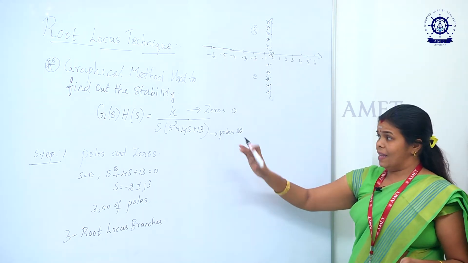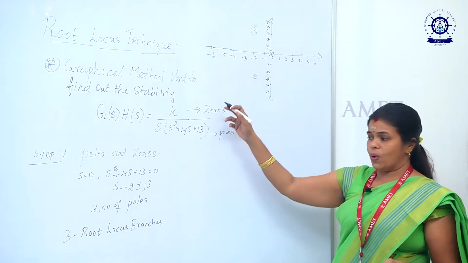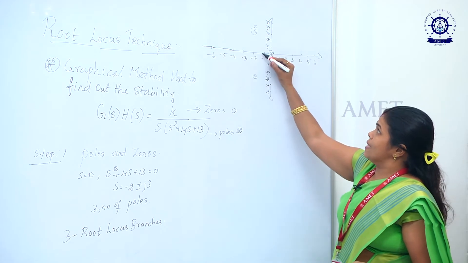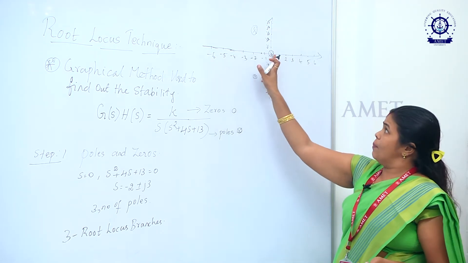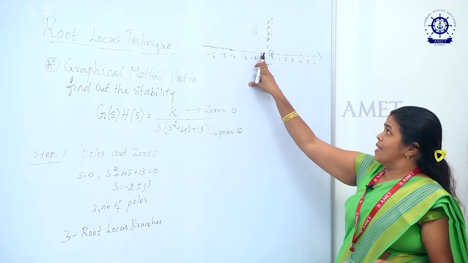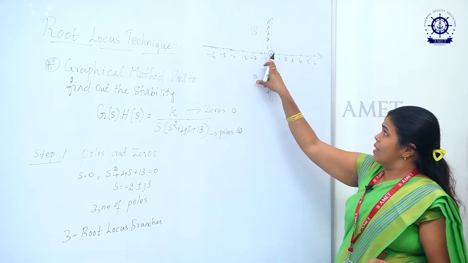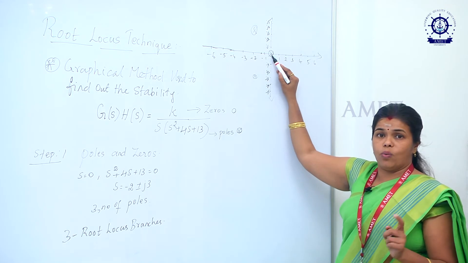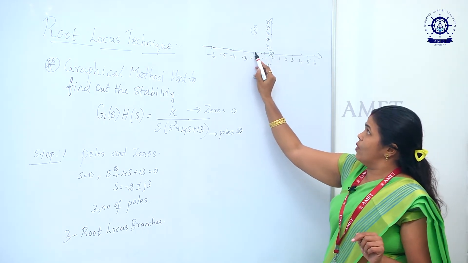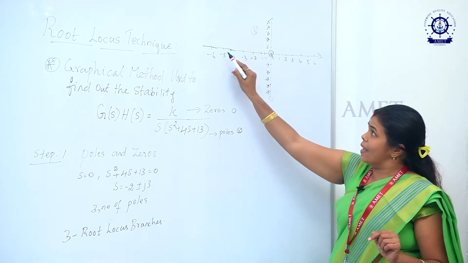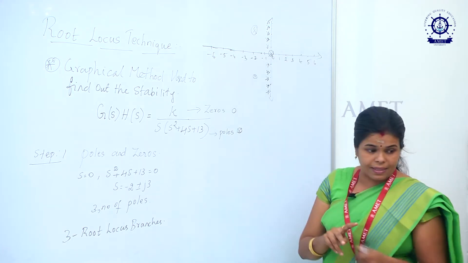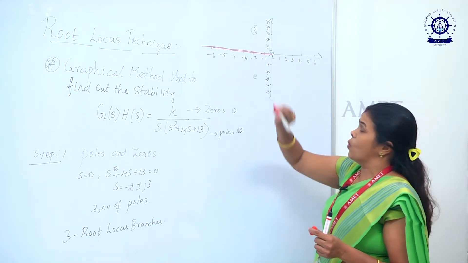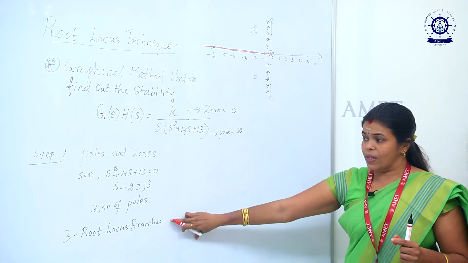The next step is to find the root locus. We have three root locus branches. To determine the root locus on the real axis, place a test point to the left of the pole at the origin. To the right of the test point there is only one pole — an odd number — so this segment is on the root locus. The entire negative real axis is a root locus, extending to infinity. This is our first root locus branch. Two more root locus branches remain.